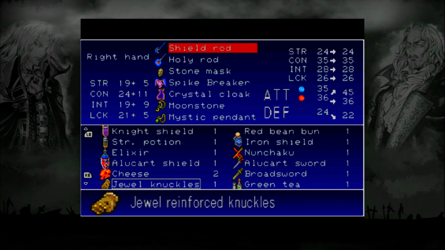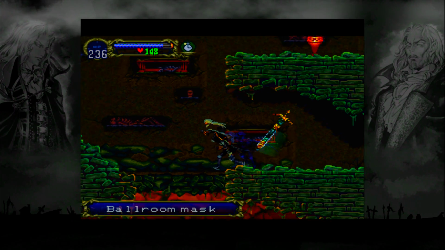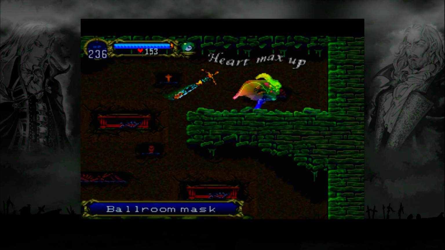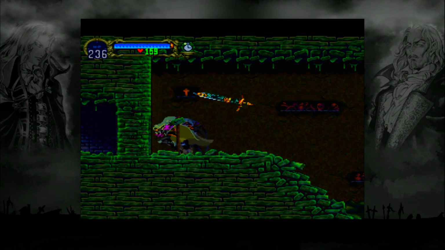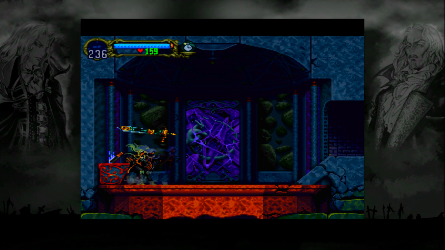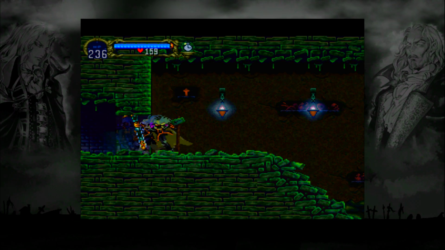You don't absolutely have to use the shield rod against them, but we totally will use the shield rod against our Legion here, the boss of this area. An extra heart up is always useful here. The thing about sub-weapons is some people love to use them in this game, and some people just never use them. I feel like I'm somewhere in between, but still, it's like that.